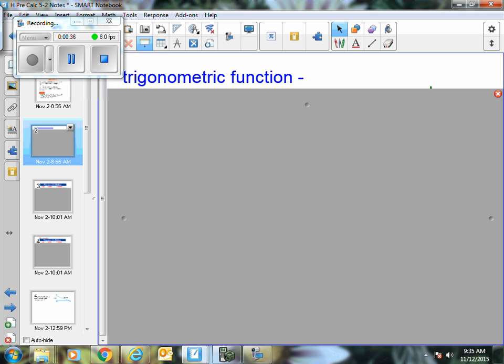Sounds like a really complicated name. Trigonometric just comes from the prefix tri, like triangle, meaning three. Functions you guys are familiar with. So function, definition: for every x, there's exactly one y. We talked about those in the beginning of the year. So all of these are functions. They have that for every input, there's exactly one output. So we know that they behave like that.